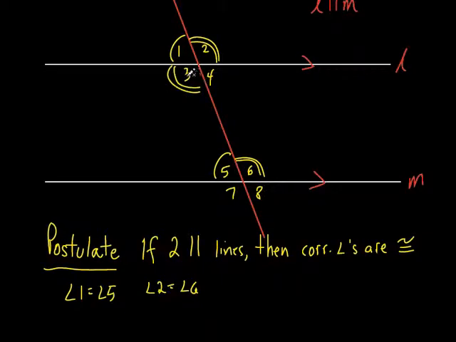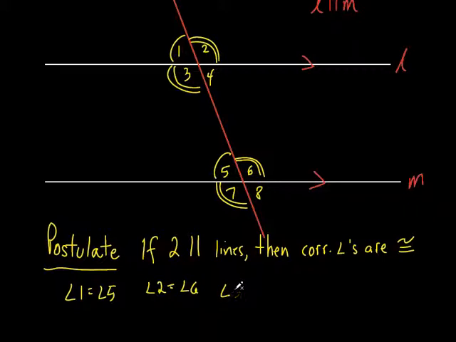And what did you say was equal to 3? 7. And look at the things with 2 arcs. 2 and 3 are equal, so they have the same number of arcs, don't they? 6 and 7 are equal to each other because they're vertical angles. They have the same number of arcs. Everybody see that? Okay, so why are 3 and 7 equal? Because they are corresponding angles. 2 and 6 are equal because they're corresponding angles.